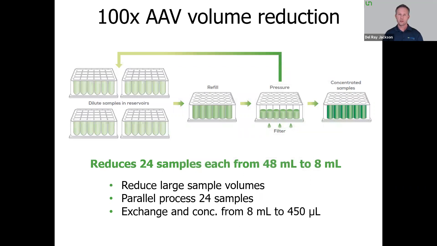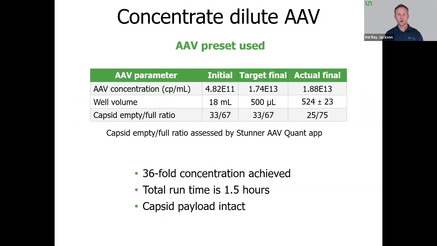Working with AAVs, one of the pain points we've heard is that you have a large volume but it's typically very dilute — your samples come in at a very low concentration. Another challenge is that AAVs will run differently in your buffer exchange technique compared to, for instance, a protein. BigTuna makes this easy in two ways: we already have presets built into the BigTuna software that let you target your different biomolecules, and we have a volume reduction application. In this example, we needed to take a large volume of AAVs from 48 mLs all the way down to 8 mLs. The results show BigTuna is easy to set up and delivers good results — the capsid payload after being run shows that BigTuna kept it intact.